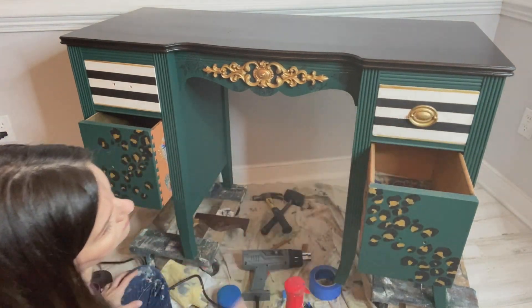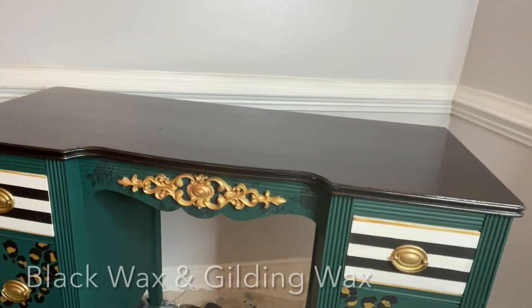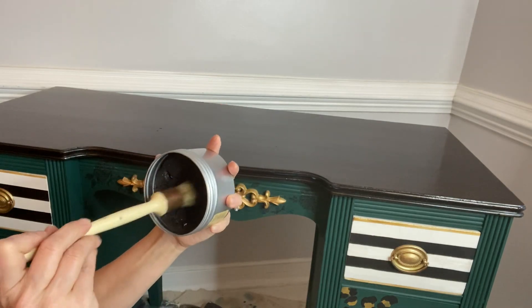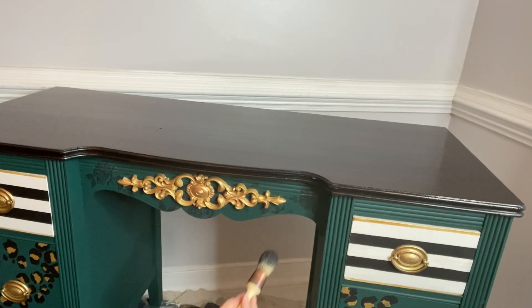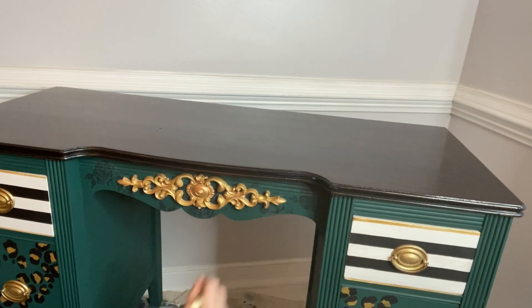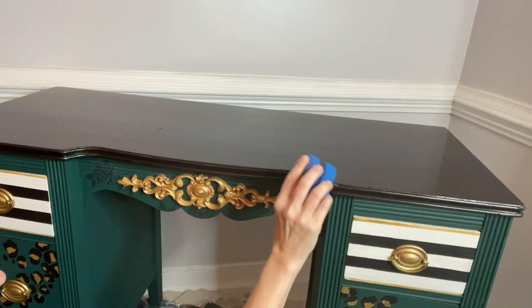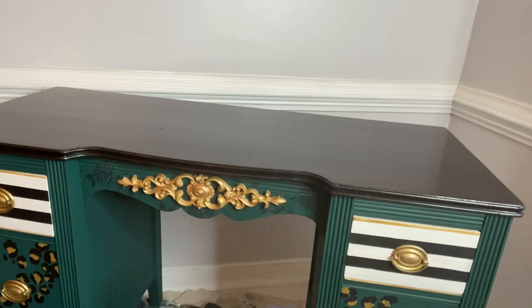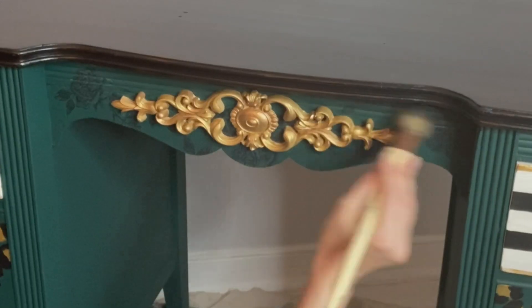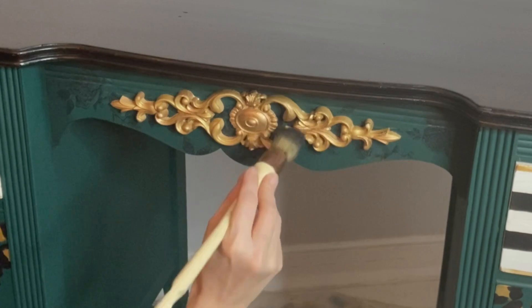Put all your hardware back on — I sprayed it gold — and then you're ready to add your final details. Since this vanity is painted in silk all-in-one mineral paint, it has a built-in top coat so I'm not going to seal on top of the work already done. But I did want to add a little more detail and shading to the corners — using my French tip, I came in with black wax and put it in the corners and all the edges, going around the wood you bend and around the base of the piece.